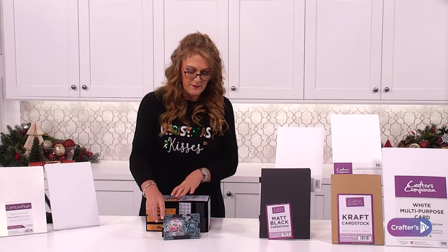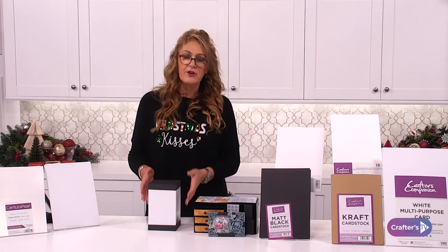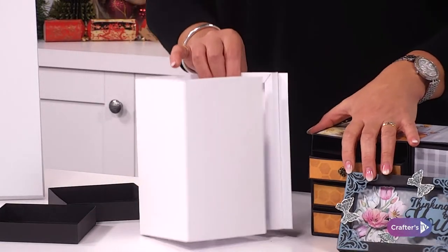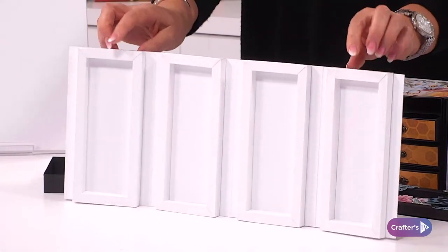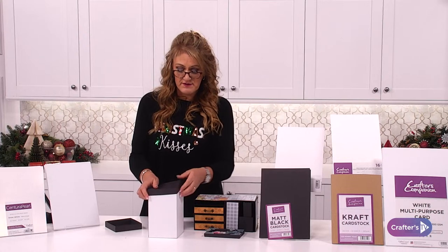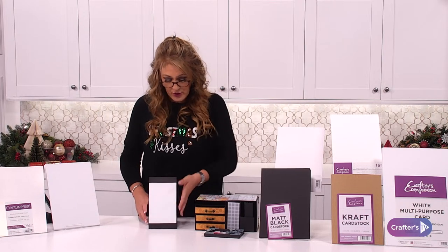Now, I just wanted to show you, it isn't about using one card in isolation. I was passed this sample. So you look at this and you think, oh, this is a box. So we've used our matte black card for the top and the bottom, perfect box making. But look at this. This is then the multi-purpose cardstock to make this quadruple frame in there. So just remember your cardstocks and mix and match your cardstocks around to make the bit that works for you. And then you can be bringing in your metallic pens, you could be bringing in your Midas inks with that black cardstock. They would all look brilliant.